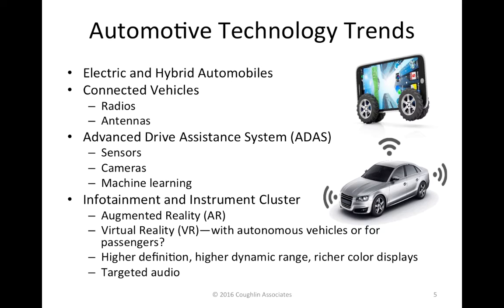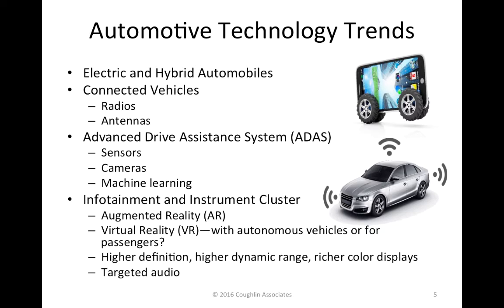We also have function that is becoming more and more common, which is Advanced Drive Assistance Systems, otherwise known as ADAS. This involves the use of various types of sensors, cameras, and then capturing that content, storing it, and processing it, and providing machine learning based upon that analysis that can be used to help on driver assistance and potentially ultimately into autonomous driving vehicles.